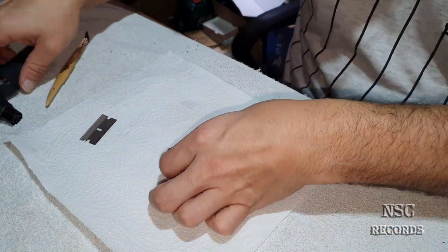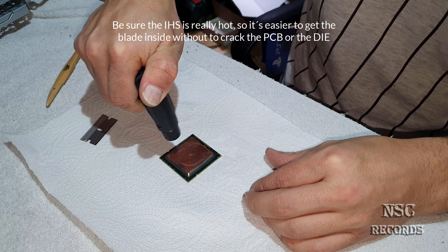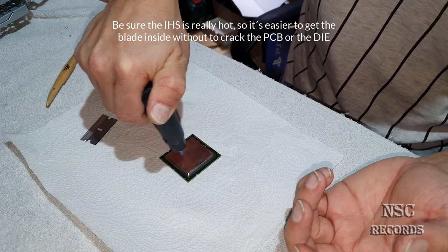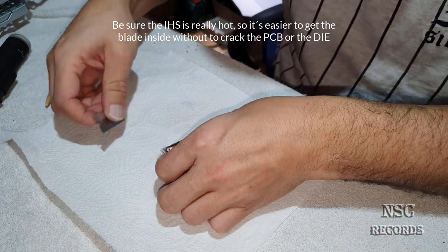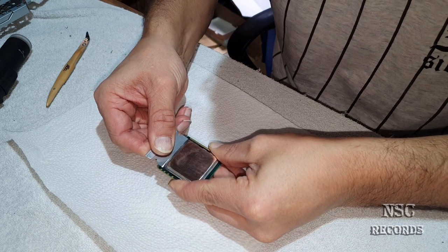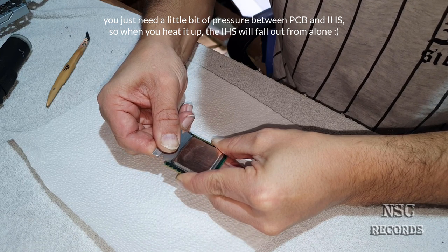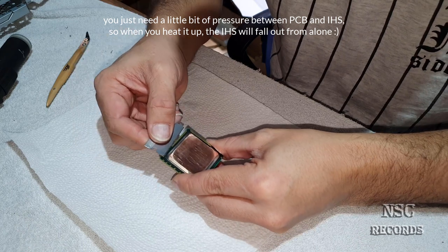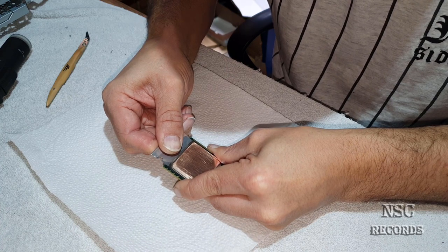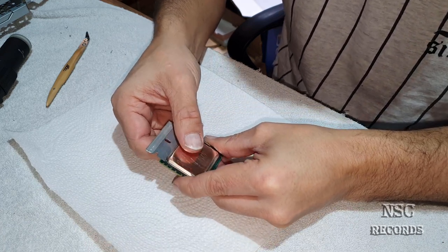And I'm gonna now heat it up a little bit, okay? Because now the soldering stuff gets a little bit smooth, because it gets hot. Now I'm gonna get the razor blade in, just easy. Do not press too much, just a little bit. Don't force too much, okay? So, yeah, I was in. I just want to test this all the time for myself. Just go inside a little bit. Yeah, it's hot, I feel it already.